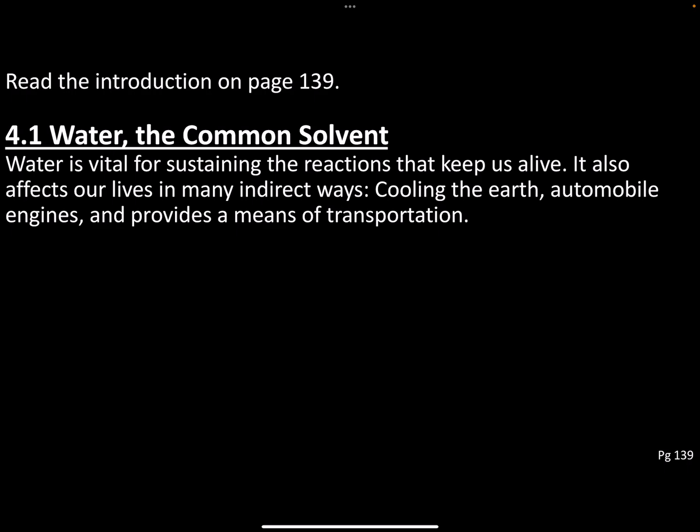But if you think about our bodies, the vast majority of them are made up of water. The reason for that is that all of our cells, all of our blood, all of our muscles, those things all have chemical reactions in them that can only happen in water. So our bodies are mostly water because all the chemical reactions that exist to keep us alive and keep us breathing, keep our muscles firing, all those reactions have to occur in water.